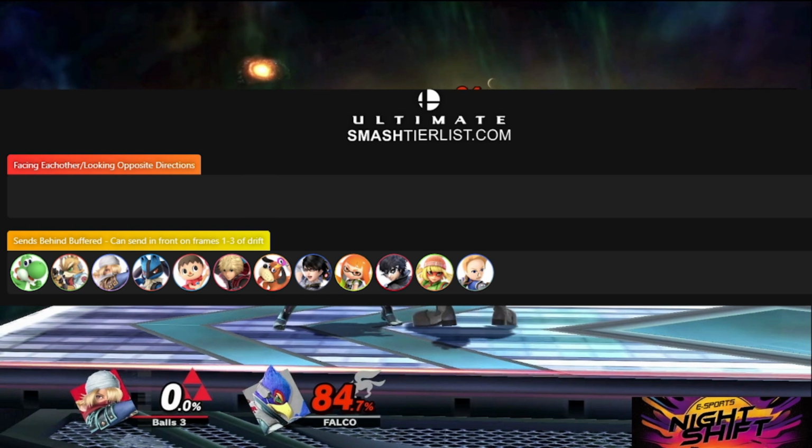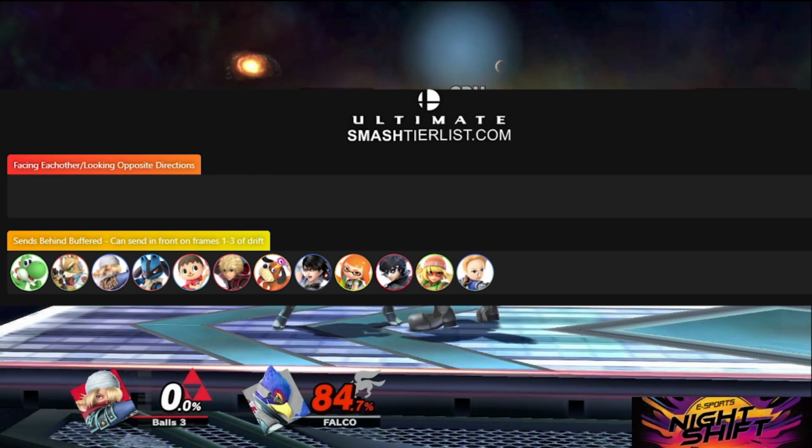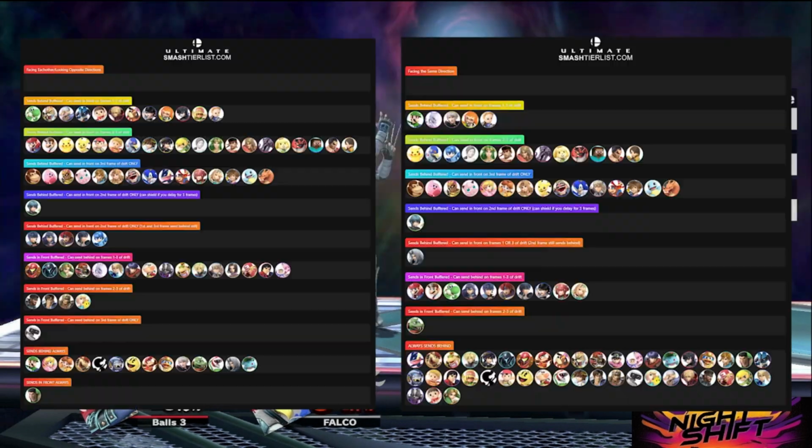Hopefully that makes sense to you. There'll be a lot of visual examples coming up. Since the data changes depending on which direction you and your opponent are facing, there's 2 charts.